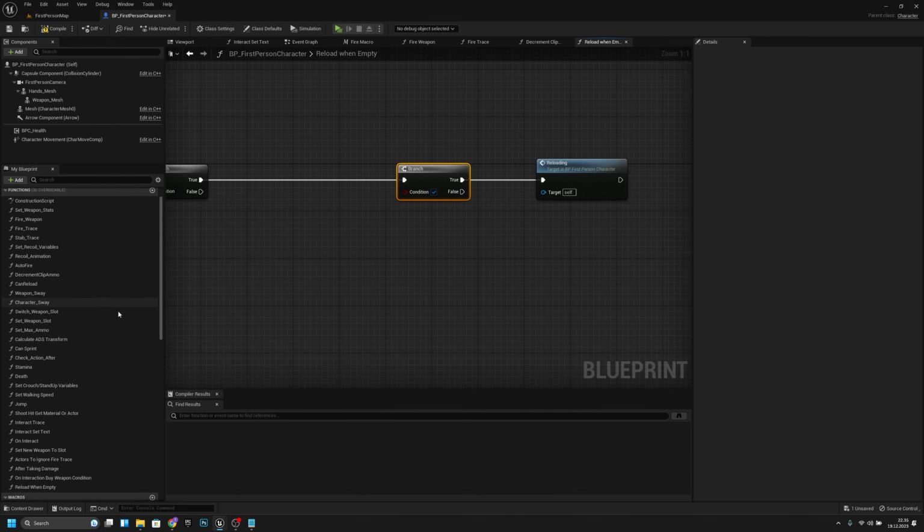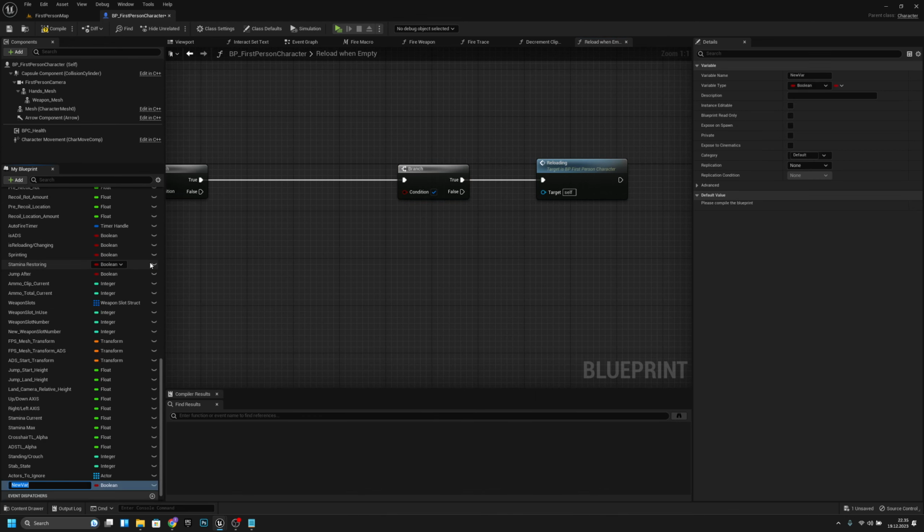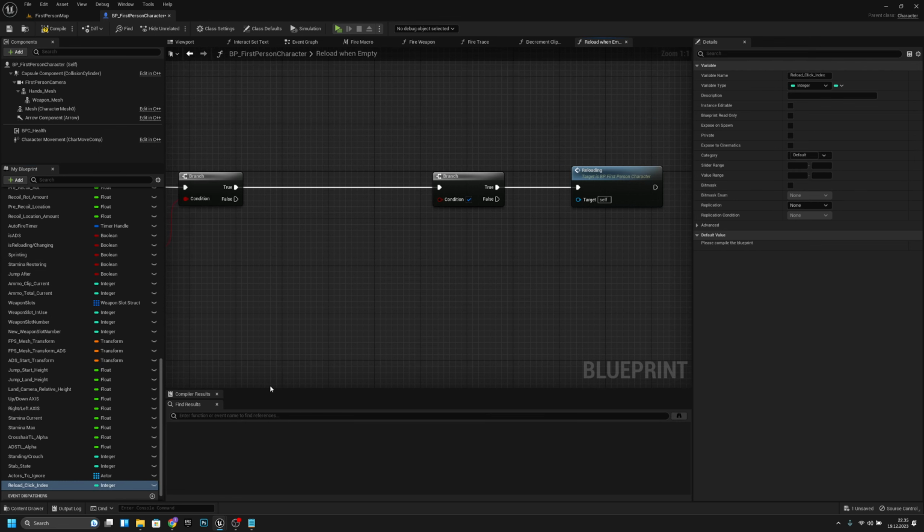So let's add a new variable for it and let's call it reload click index, something like that, and we want to change it to the integer.